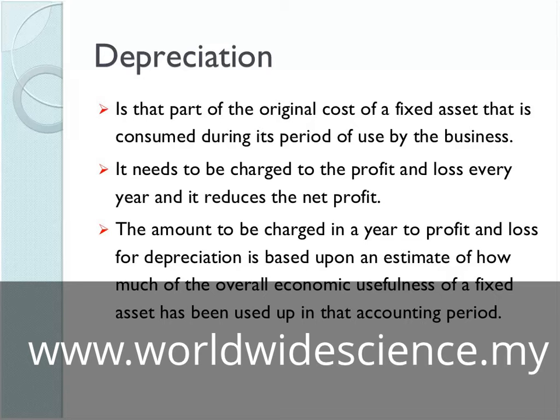And it reduces our net profit. That means our net profit becomes less than what we actually have. And the amount to be charged in a year to profit and loss for depreciation is based upon an estimate of how much of the overall economic usefulness of a fixed asset has been used up in that accounting period.